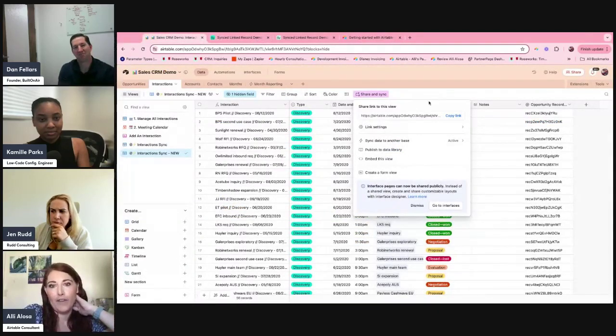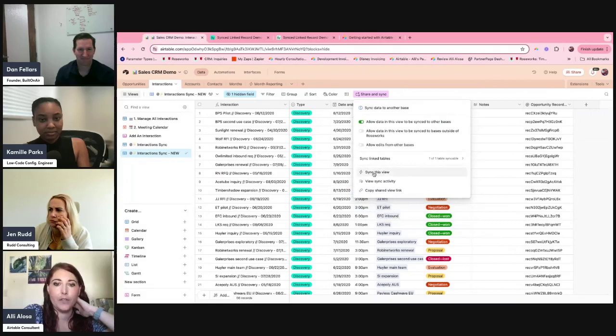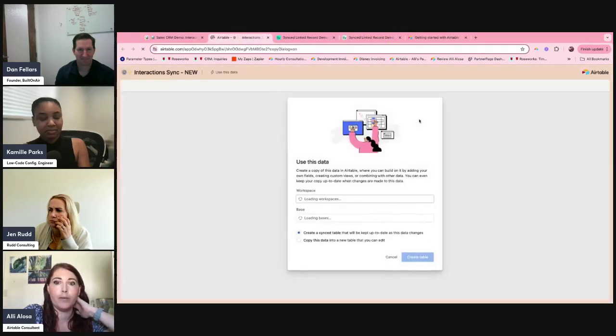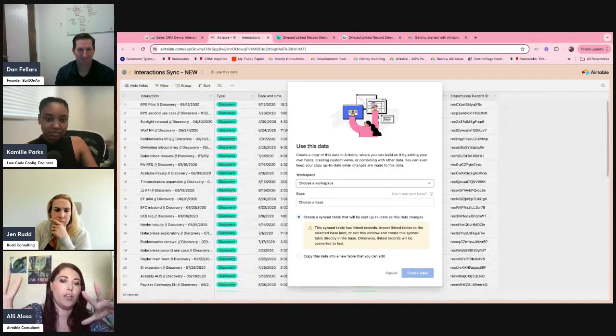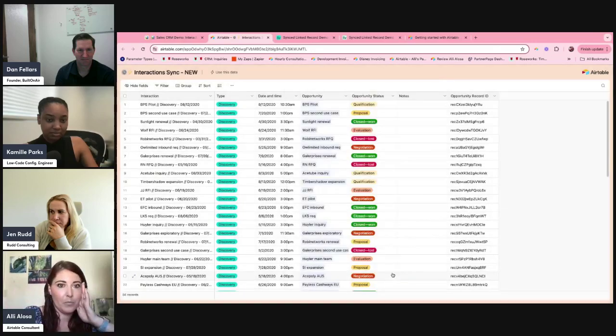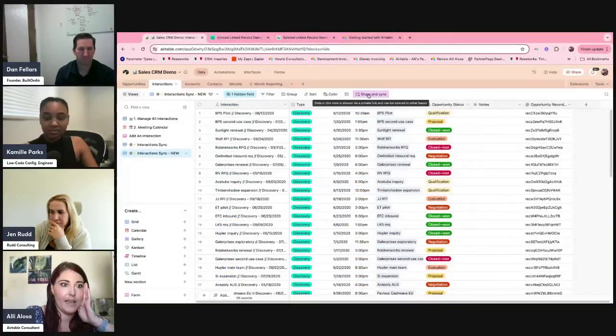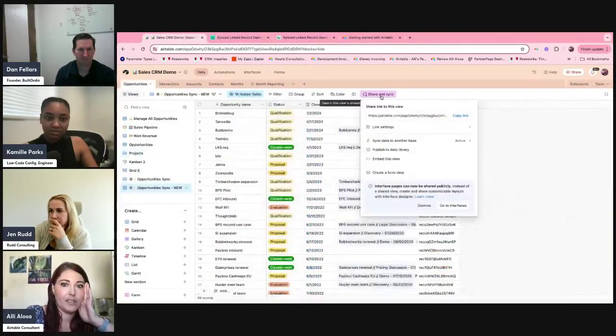So what I've found is that if I actually say sync this view and go into their built-in wizard, those changes in the linked records that I did, nothing's going to come with it. It skips a step. So I do not recommend using that built-in wizard. I would instead, let's just go here and copy the link after you've set up the ability to sync.